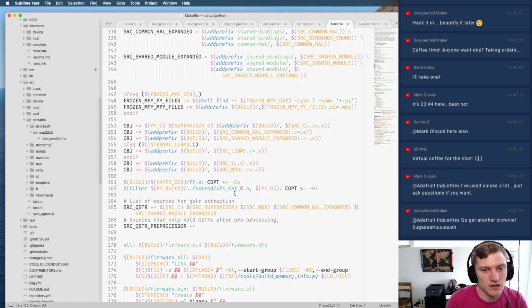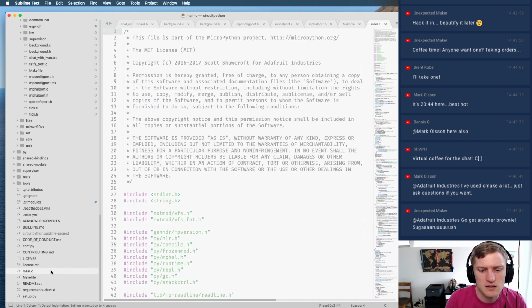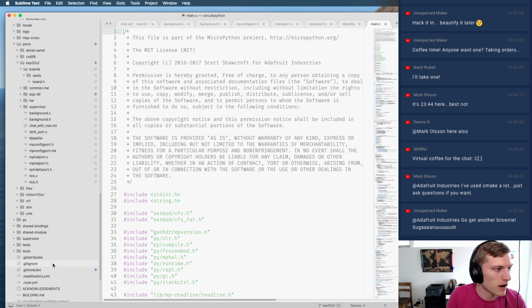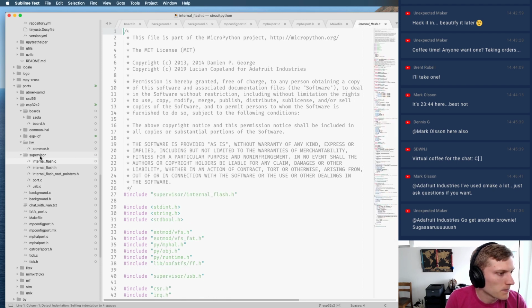One thing that I've been very keen on is factoring stuff out. So one thing you'll notice is that CircuitPython has a single main. I don't know if I pointed that out last stream. We have a single main file here, but MicroPython, as we inherited it and still today, has separate mains for every port. And I didn't want that because I wanted the workflow, like when you're in this state or that state, or when your code's running, what happens after your code's done? All that stuff I wanted to be the same. So I've done work to factor stuff out. The other thing that I've done is this supervisor directory at the top is kind of like the other place to start.